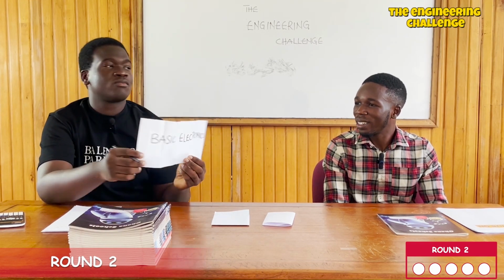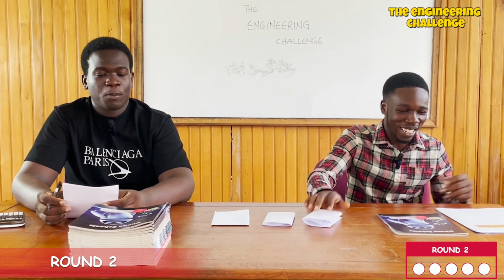Okay, let me have a look. Oh, basic electronics, which is a challenging subject. So I'm going to ask you 5 questions from this set of questions. Okay. So your first question. To increase the conductivity of an intrinsic semiconductor, one can introduce an impurity in a process known as doping. Doping. That's correct.